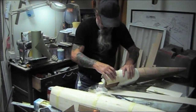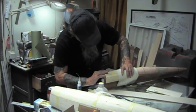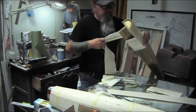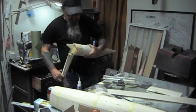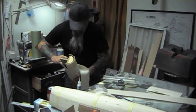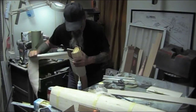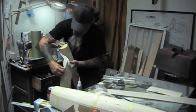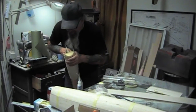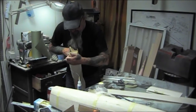Now I can't remember, I probably should get my compound molding tapes out again and see whether they just, let's try it, because we're only doing the cowl. So I know next time. What I'm going to try is, instead of cutting it down and gluing it like I normally do, I'm just going to pull it down and we'll cut it after it dries. We'll wedge it out and glue it after it dries. We'll see if that works. I suppose it really doesn't much matter. See, that goes inside here.